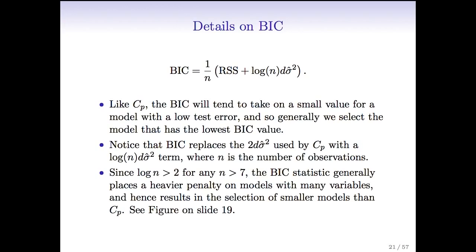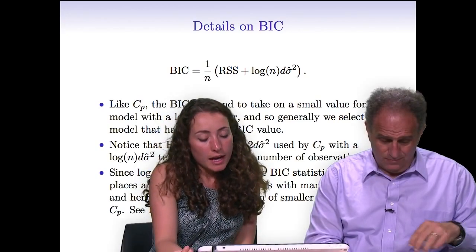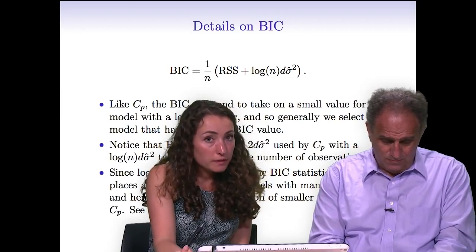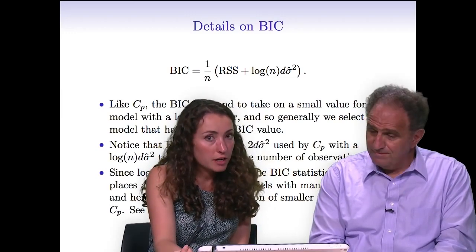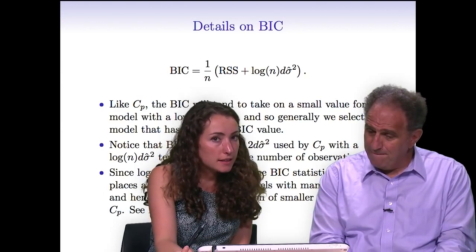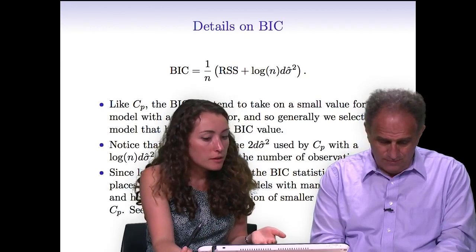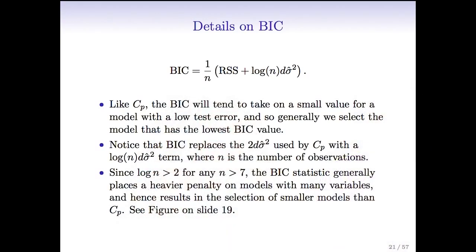So we've talked about Cp and AIC. And another very related idea here is the BIC, where B stands for Bayesian. So this is the Bayesian information criterion. It's like the AIC and Mallow's Cp, but it comes from a Bayesian argument. And once again, we've got a very similar formula. We calculate the residual sum of squares, and then we add an adjustment term, which is the log of the number of observations times d, which is once again the number of predictors in the model I'm looking at.